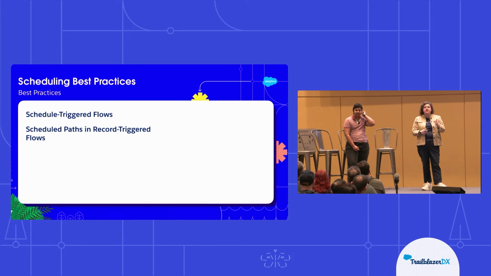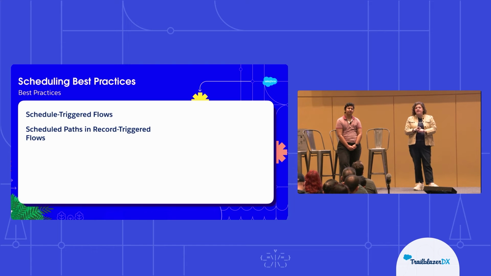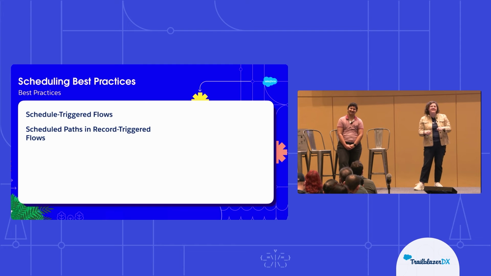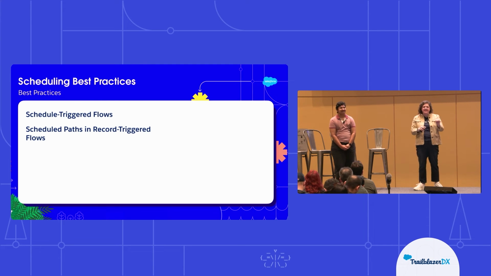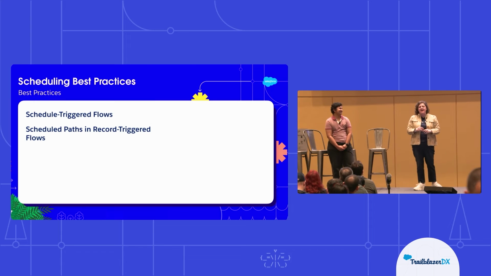Scheduled paths are going to be based primarily on data in your records. So they're looking at things like due date, renewal date, things like that, and allowing you to build logic around those dates. So sort of database-based date fields, which is a horrible way to say it. If anyone has a really clever, pithy way to say that, let me know, because I'm still searching for it.